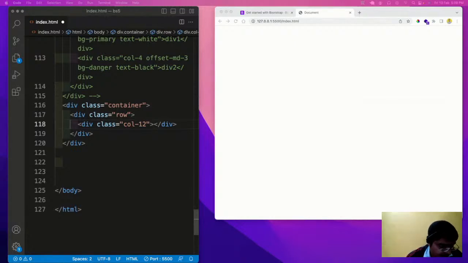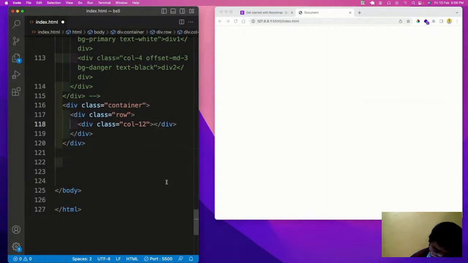So we have a div with the parent class container, and in this div we have our class row, and inside this we have a div with the class col-12. We are using all the 12 columns.